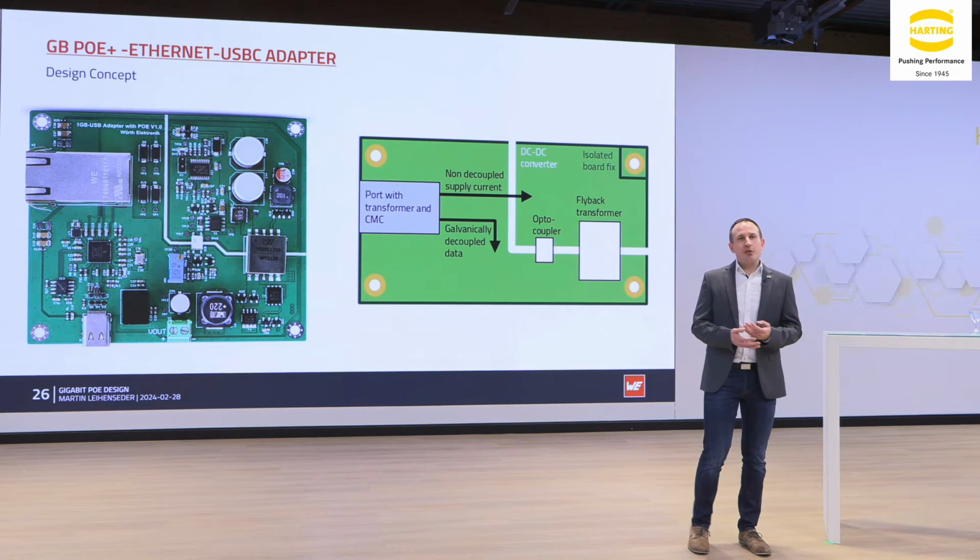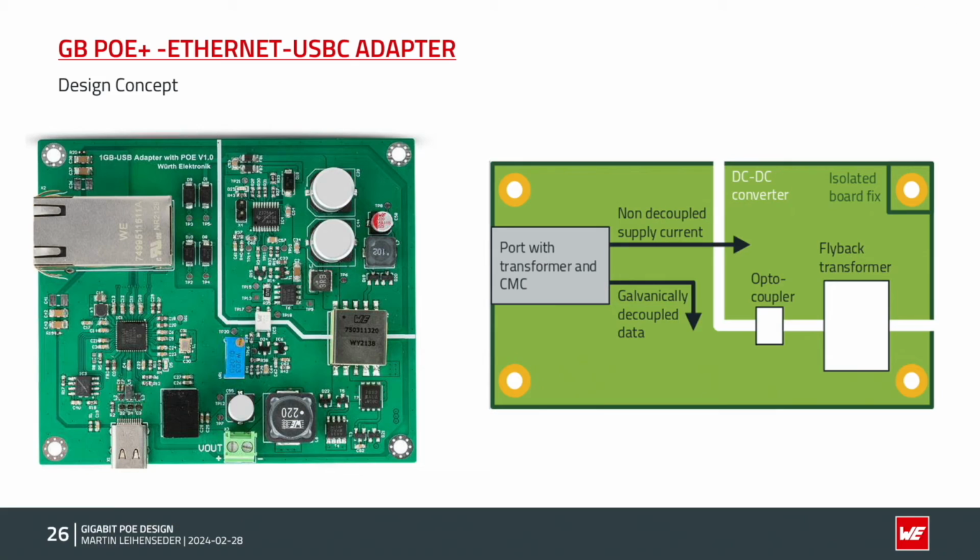When we see this circuit board here, and I only mention this board with PoE, we can see a lot of components. To make it easier for you, you can see the small draft on the right side. We have the data coming from the transformer, which is going down to the USB-C port. But we also have the power, which is split at the LAN transformer, and this is going to the DC-DC converter. The DC-DC converter generates the power that is needed by the board, for example, for the chips.